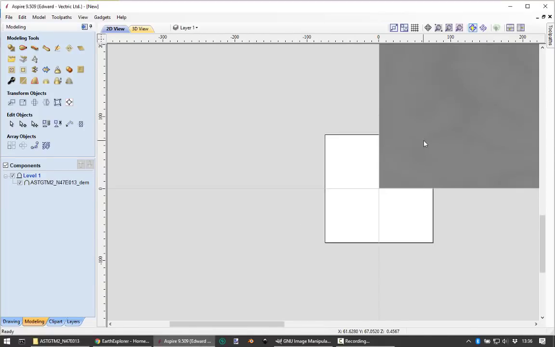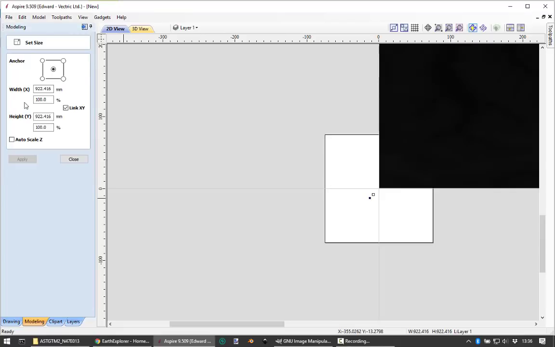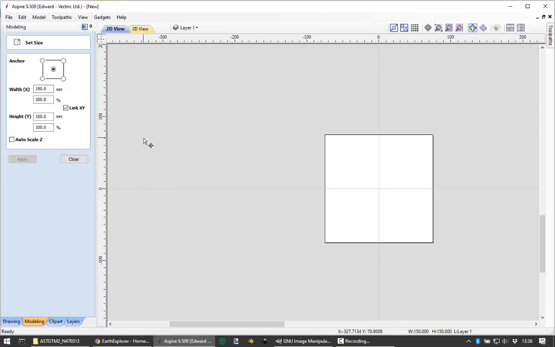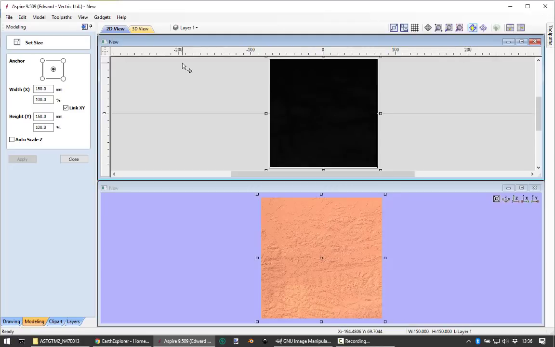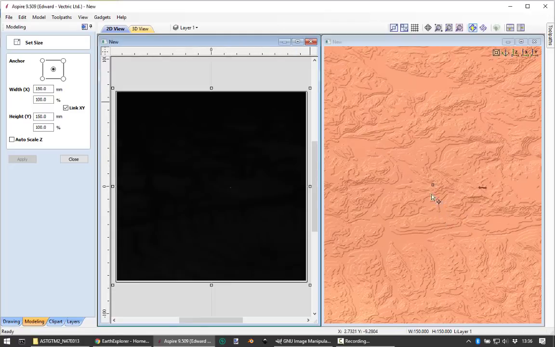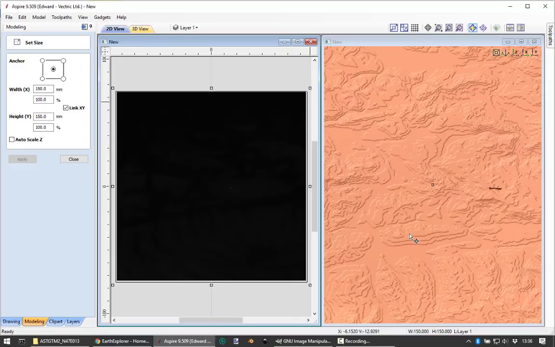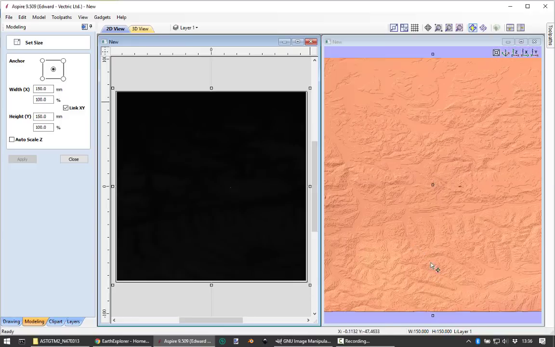And it's sort of massive. Let's shrink it down to the appropriate size for my job, which was, I think, 150 mil. F9 brings it to the center of the model. And we can start to see the data. Let's have a quick look at this data. It looks very disappointing. I mean, it's definitely terrain data, right? But it's very plateaued, and it's very flat.